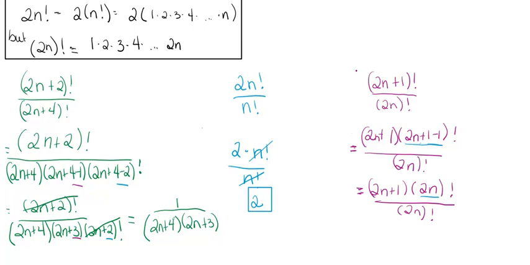So I rewrote the first term as 2n plus 1 times 2n plus 1 minus 1, and I could keep going to 1 minus 2, 1 minus 3, whatever. I could go down to infinity, but I don't need to, because 2n plus 1 minus 1 simplifies, as you can see from this blue line here to this one, just to 2n factorial. And because this is the same factor as that, I can cancel them out, and I can simplify this as 2n plus 1.